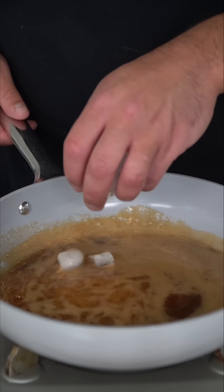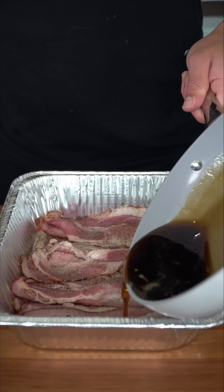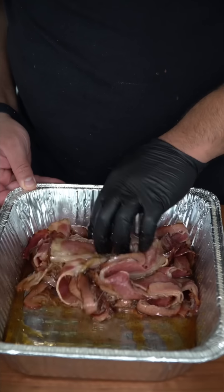We're going to cook this until the brown sugar starts to foam like this, and you really want to make sure that you don't burn it. We're going to kill the heat and add a little bit more ice, just to cool it down and thin it out. As soon as it cools we just go in with our beautiful mixture and give them a quick gentle massage. This is going to be the best beef bacon of your life — when you toss it on the grill it's going to caramelize and it's going to be addictive. Toss it on a burger. And there you have it folks — I hope I showed you 3 different marinades that are really going to help elevate your grilling to the next level. Everyone is going to love you after this.